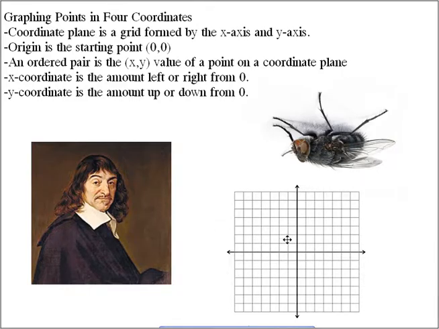A coordinate plane was originally figured out by this guy here. This guy's name is René Descartes, and he was a philosopher, and apparently he was staring at flies on the ceiling, the story goes. And then he was trying to figure out if he could figure out the exact position of the flies based on dividing it up into these tiny little squares. And so that's basically how he went ahead and came up with this idea of the Cartesian coordinate system, which is what we use today in a lot of different things.